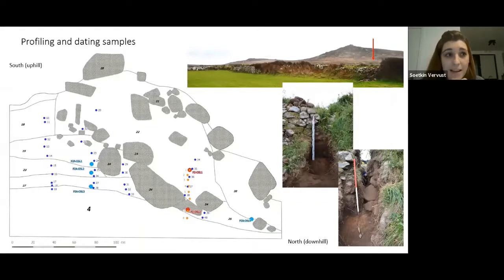And while we were excavating this feature, we uncovered these large granite boulders, which is context number 24, right at the center of the lynchet. So we interpreted that context as the remains of the original Iron Age stony bank, and then presumed that all the material surrounding it, except for context number 4, which is your substrate, your granite substrate, had been added on at a later date. So to test that hypothesis, we then collected 40 profiling samples and 6 dating samples across this entire earthwork to really get a detailed insight into its development.